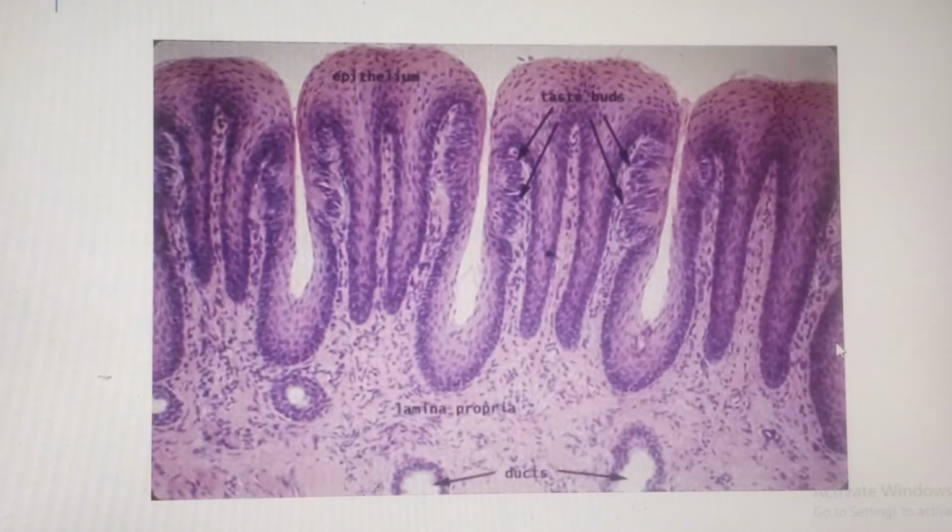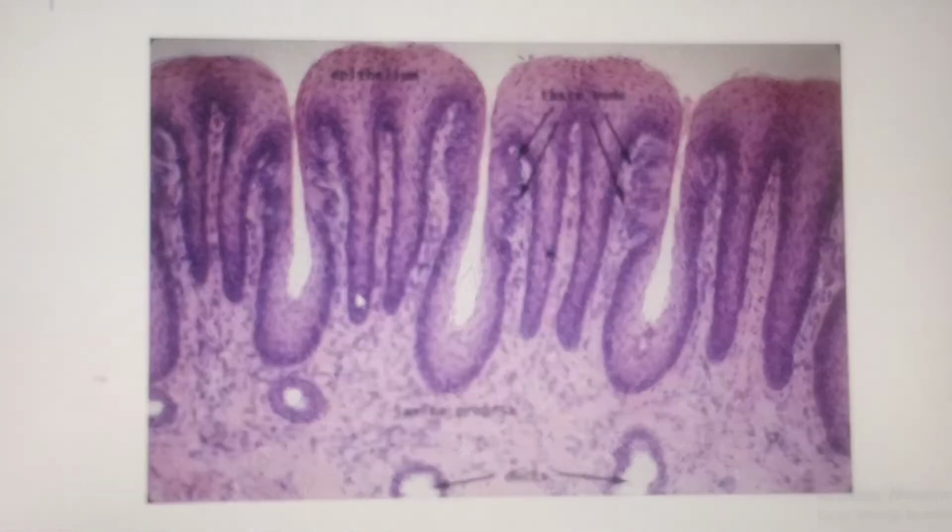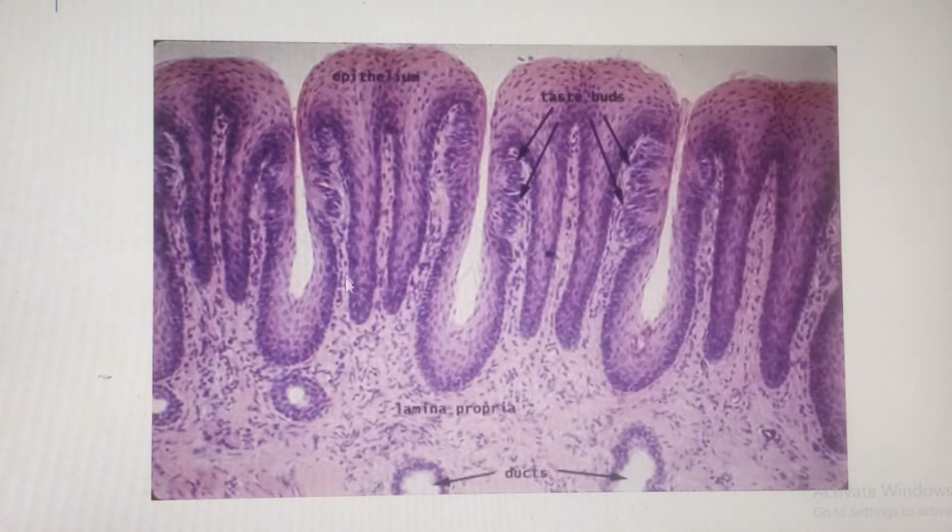Now, the next one that we find, you have to understand these epithelial pegs and connective tissue papillae to be able to distinguish between them compared to the circumvallate papillae. That one is what we call the foliate papillae. Now guys, with foliate papillae, you can see that they are relatively N-shaped in nature, and they form this kind of series along over there. Can you see that? It's forming that kind of series.